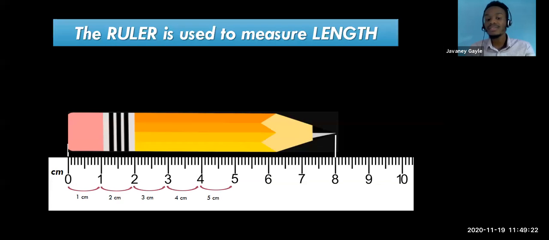3 centimeters, 4 centimeters, 5 centimeters, 6 centimeters, 7 centimeters, and 8 centimeters. What I want you to realize, boys and girls, is that when you're measuring with a ruler, it's important that you count the spaces. Don't just look at the numbers. It's important to look at the numbers, but we count the spaces from 0 to 1, from 1 to 2, from 2 to 3, and so on and so forth, right? We're going to do some more examples. It's very easy, I promise.